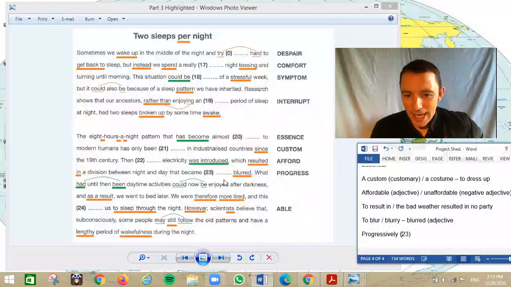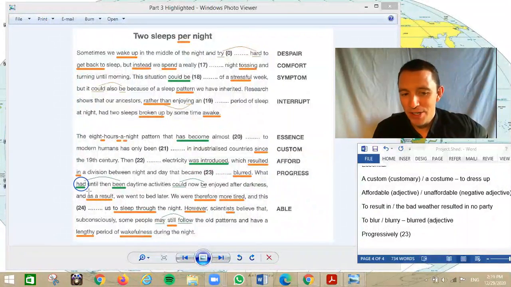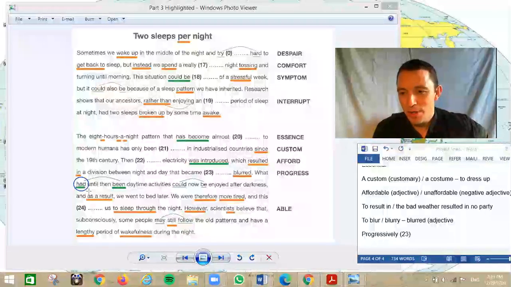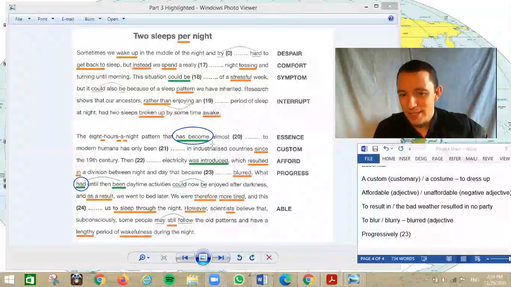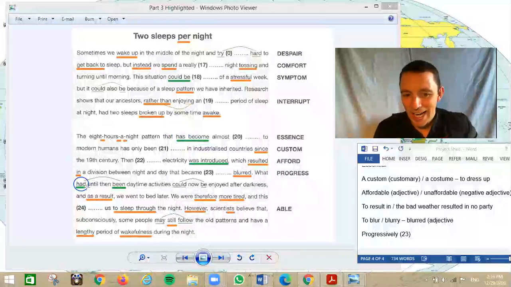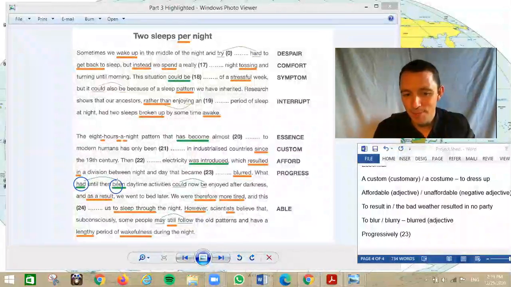Okay, and then the next sentence, what had, and this is a good example also of the past perfect. So had is the auxiliary in the perfect, so it's the past. Remember here, this is the perfect also. So has become is the present perfect, because has is the present. But in this situation, had is the past, so it's the past perfect, and the verb to be in the participle, been.